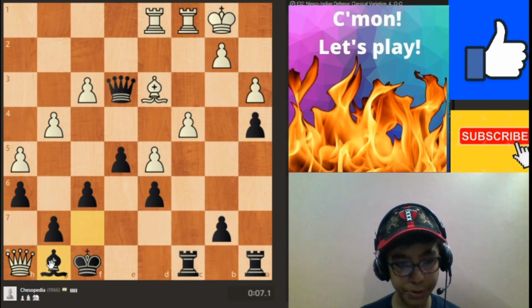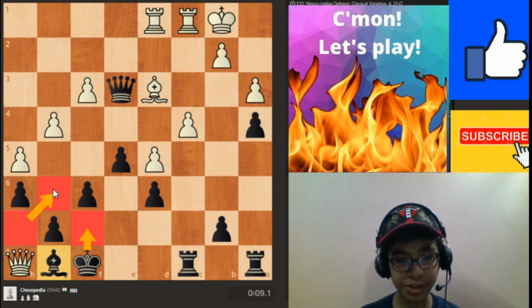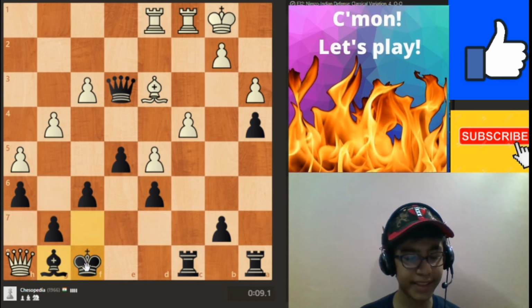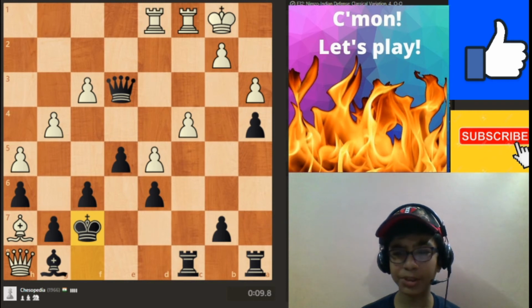Bishop g8, bishop g8. I think it's great. Bishop h7, and then I can go king f7. So bishop g6 check. I can go king g8. So it's a draw at least, which I think should be enough because I think I'm not that great in this position. So I'm expecting bishop g6, bishop h7 draw, but let's see.